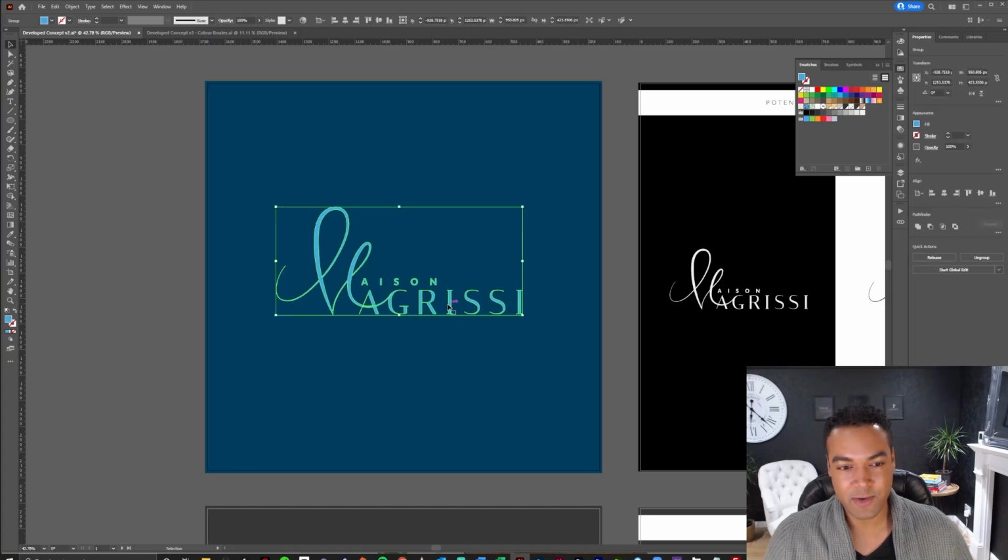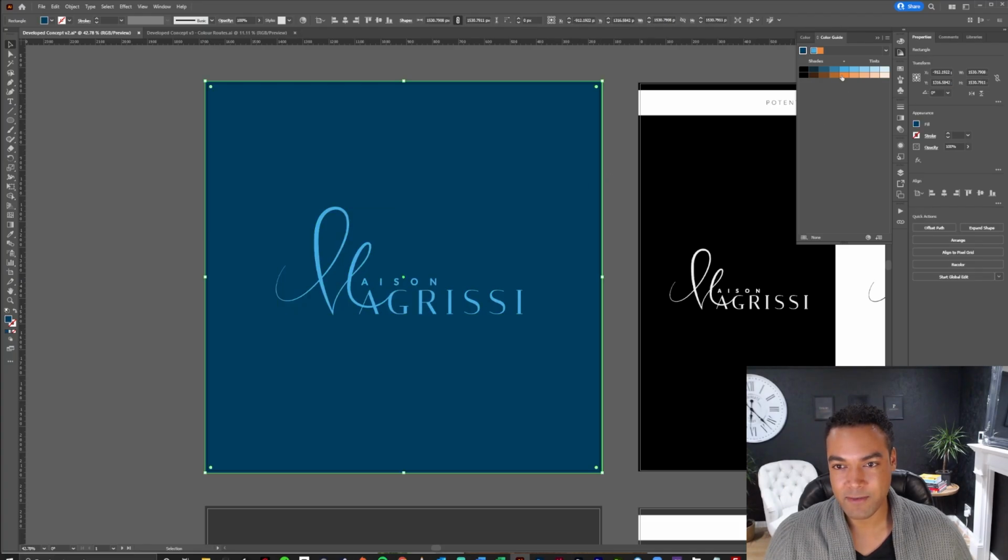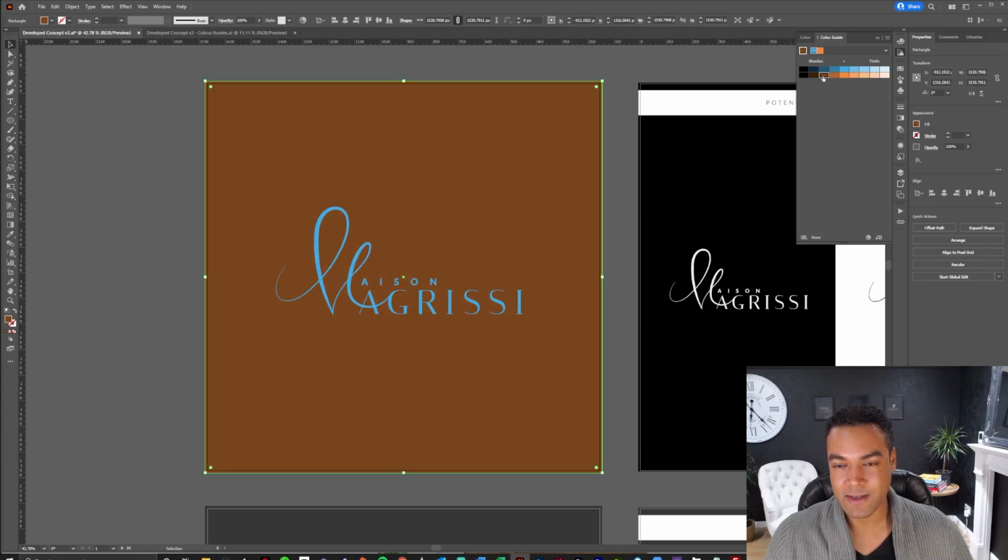So if I select my logo, and I click up here, this color guide, and I just need to click the base color here, to set it to the color I've got in my logo. And you can see now, if I click the drop down, it actually has pre-programmed for us these different harmony rules. And if I click on complementary, that gives you different shades and tints of a color to complement that blue. So if I click on my background and then I select one of these, you can see it gives me a complementary color.